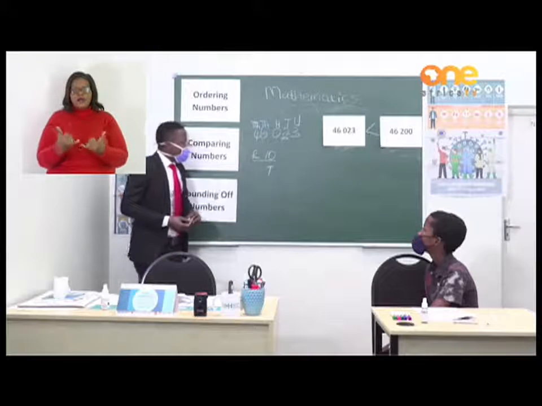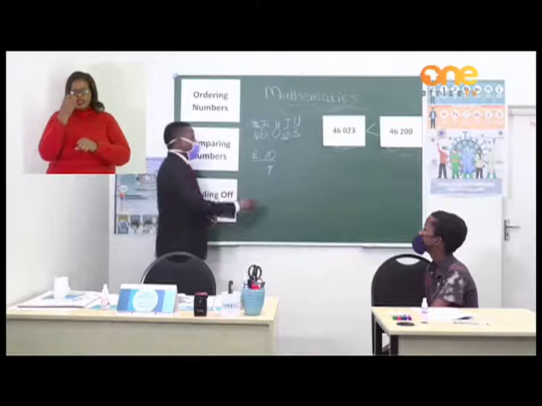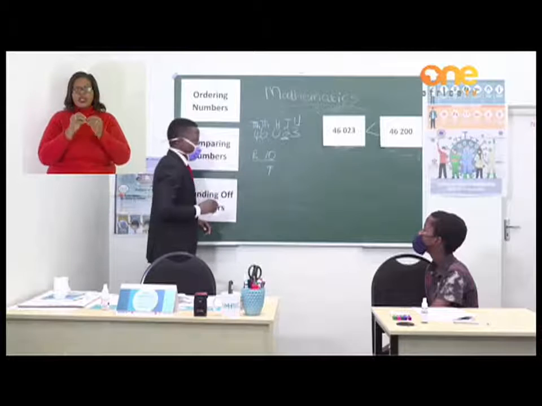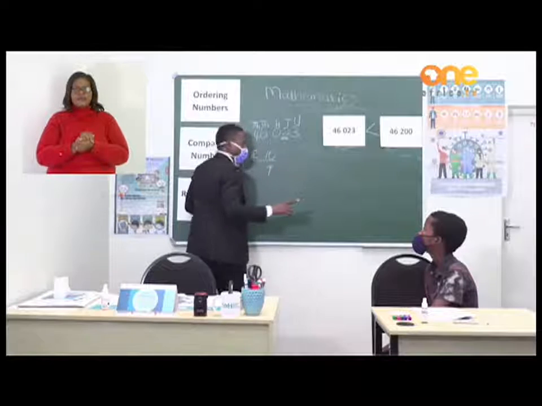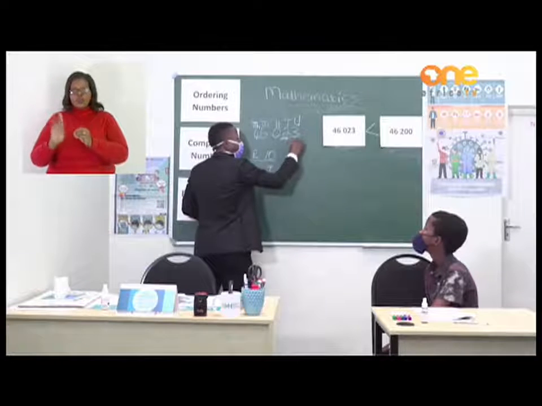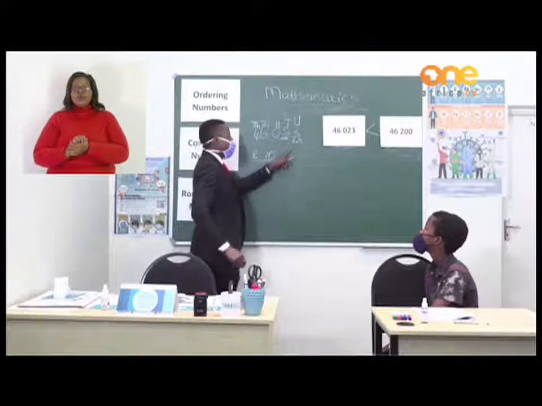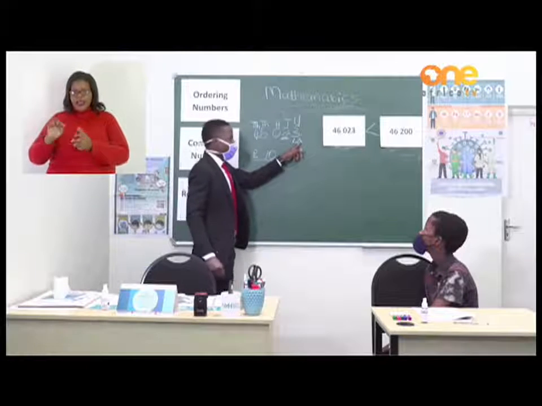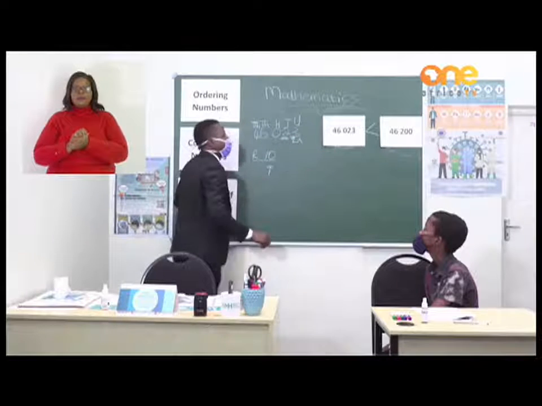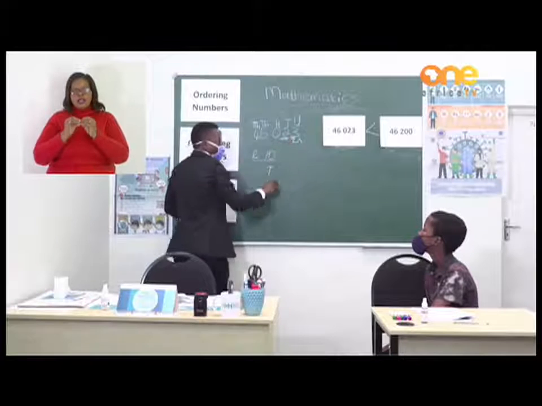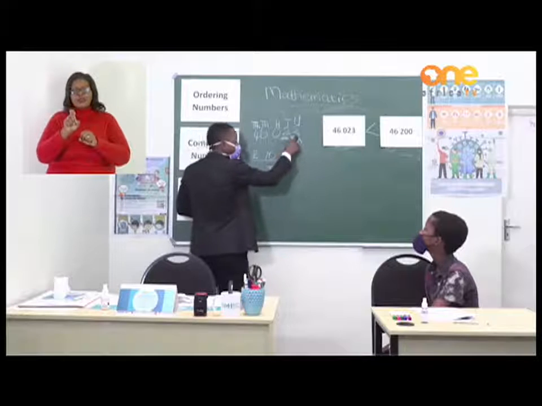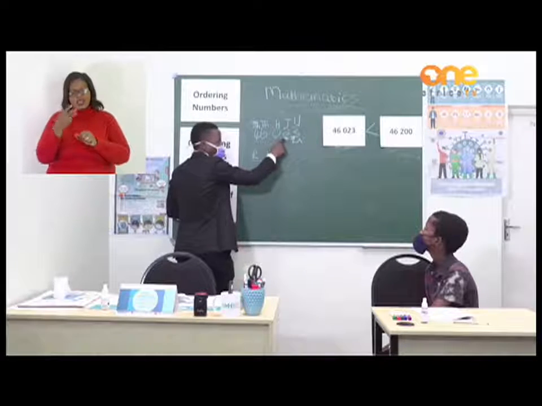Now, you need to understand one thing. If you are rounding off 2, there is a number that you need to look at. The number you need to look at is the next number on your right. When you look at that number, ask yourself a question: can 3 change 2?